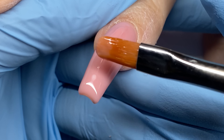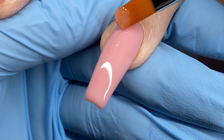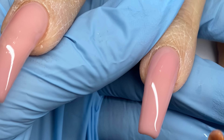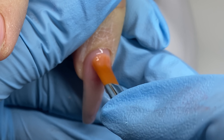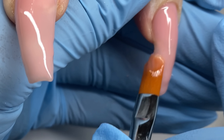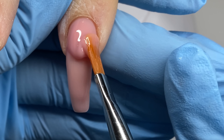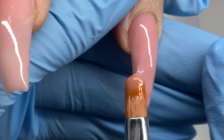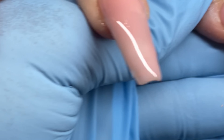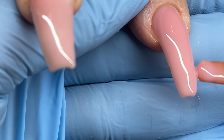This thinner viscosity probably wouldn't be what I'd recommend for a beginner doing longer nails — it self-levels easily, so the product can move over the edge more than you want. If you're just starting out, I'd suggest a more medium viscosity. In the Light Elegance range, the Cool Gel viscosity is really good for beginners. Medium viscosity gives you the ease, lets you see the beauty of builder gel, and isn't as difficult to work with.